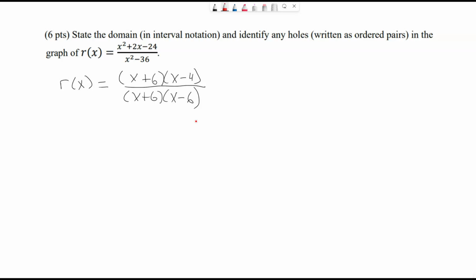In this problem, we can see that there are like factors that reduce to 1. X plus 6 divided by x plus 6 reduces to 1. Now what this really gives us is that there's a hole at whatever makes that 0. In this case, x equals negative 6. So by reducing this, essentially we have changed the rational function to just x minus 4 over x minus 6, with the caveat that x can now not equal negative 6, or else they're not equal.